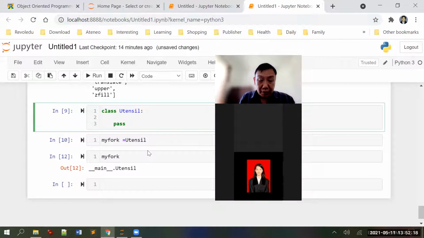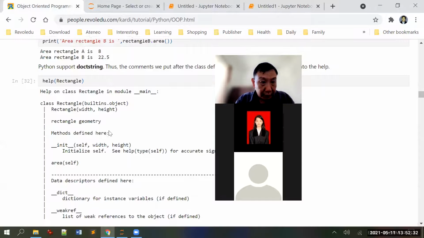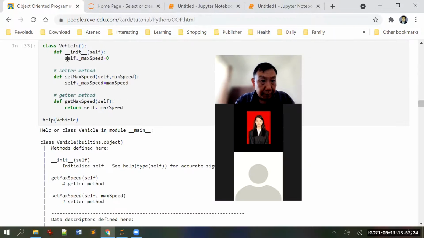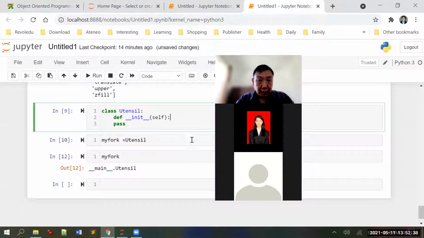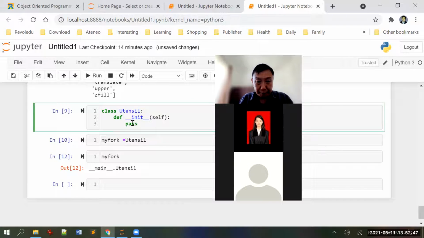So now if you want to define the class properly, then you need to initialize. Say, for example, you create something like this. So the class will have nothing, just initialize.